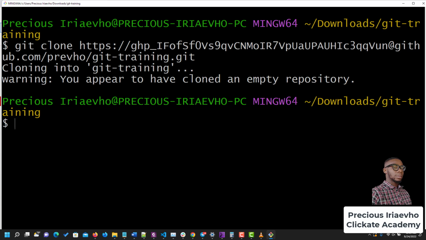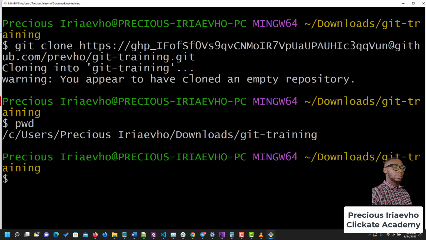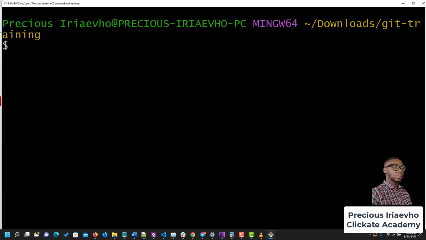And the very first thing we will need to do is, let's create a README file. A README file is important because it helps you to give information about your project or your program, telling people how to use it or what they need to do, talking about versions and updates. So to create a file, remember we are inside the Git training folder. So if I do print working directory, you can see that we are inside the Git training folder where we want to do the work. So I'm going to clear.